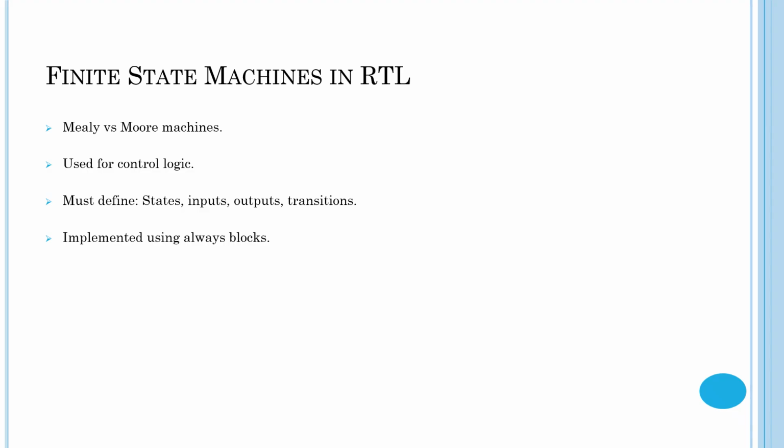another. In Verilog or VHDL, FSMs are usually implemented using two or three always blocks. One block for sequential logic, which stores the current state using flip-flops. One block for combinational logic, which determines the next state. Optionally, a third block to generate outputs depending on design style. FSMs help organize control logic clearly, improve readability, and make the circuit easier to simulate and verify. They are widely used in protocols, communication blocks, controllers, and decision-making logic in digital design systems.